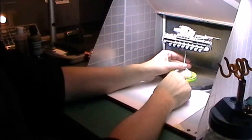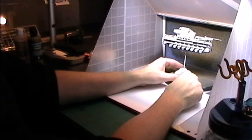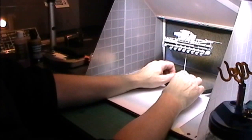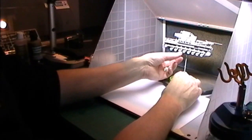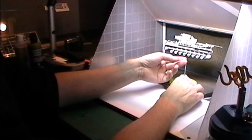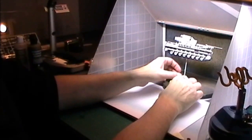The reason why is because it's already glued on the sprocket. I did that for a better fit, and if I paint those rubber tracks before putting them onto the vehicle, all the paint will chip off. I did not glue the other underside of the tracks to the sprocket yet. I will do that at a later stage, so it makes it a little bit easier to paint this vehicle.